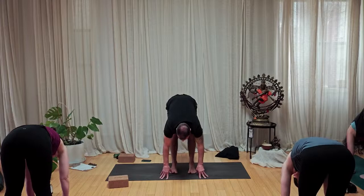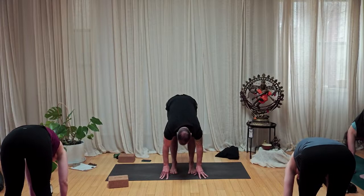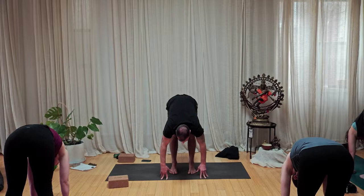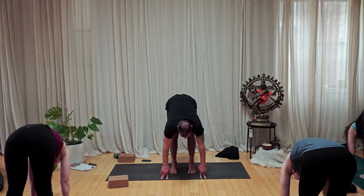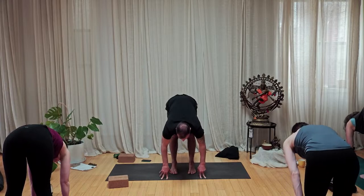That's one of our main components of yoga, to be mindful, to feel, to work towards your best self, right? That's one of our classic bumper sticker lines. Inhale, look forward. Exhale, fold.